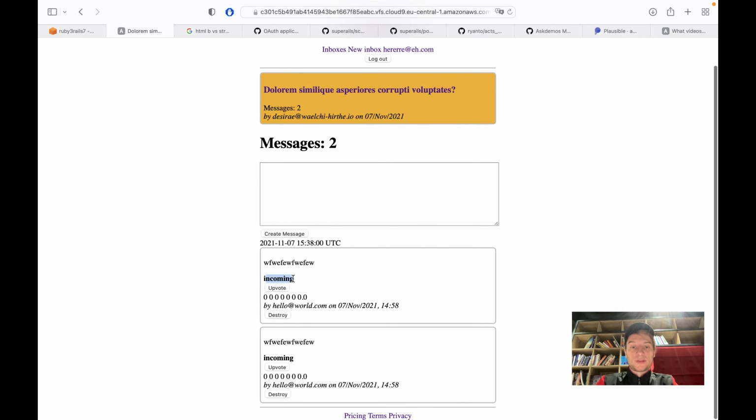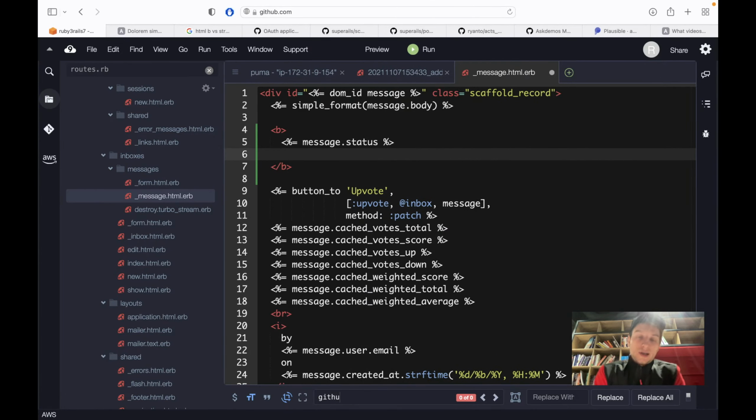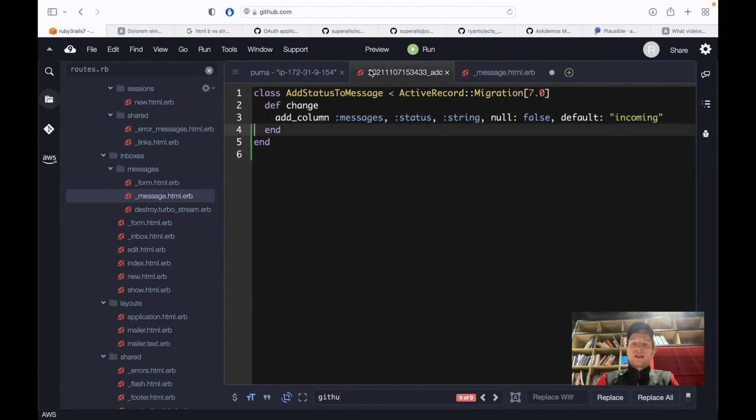Okay, and now let's make it so that we can change this status by clicking a button, and it will also work with the Turbo. Now let's start by maybe adding some functionality without Turbo, and then we add like responsiveness with Turbo. That's the way it should work. So first we just make it work with the regular CRUD, and then we add Turbo just as a tiny sparkle of responsiveness. So here we have the message status, and we would be able to update the message status to something else. Now, what are the available statuses going to be?